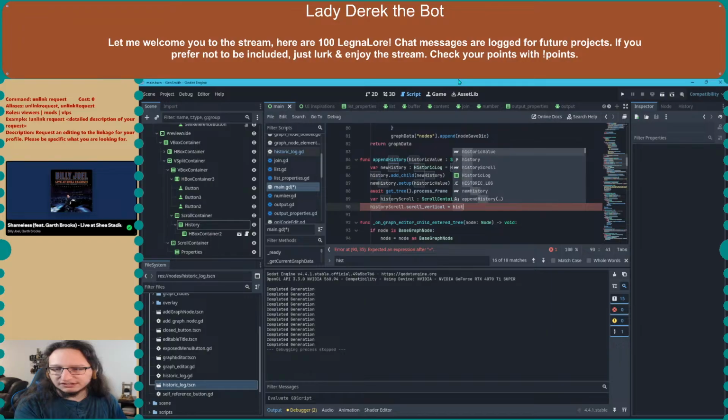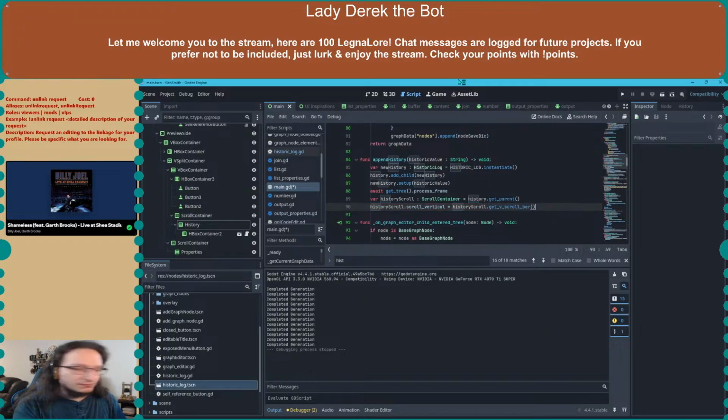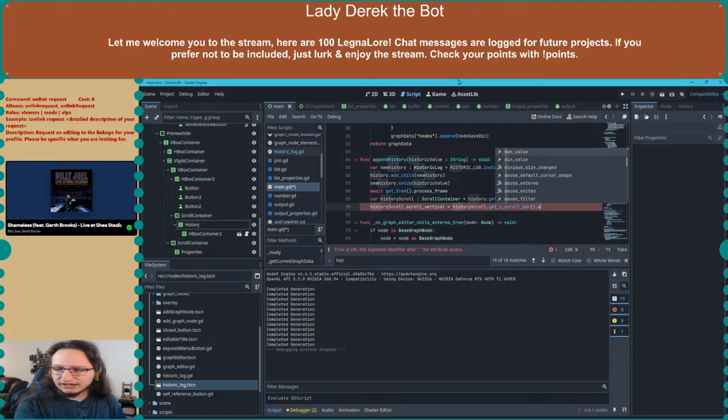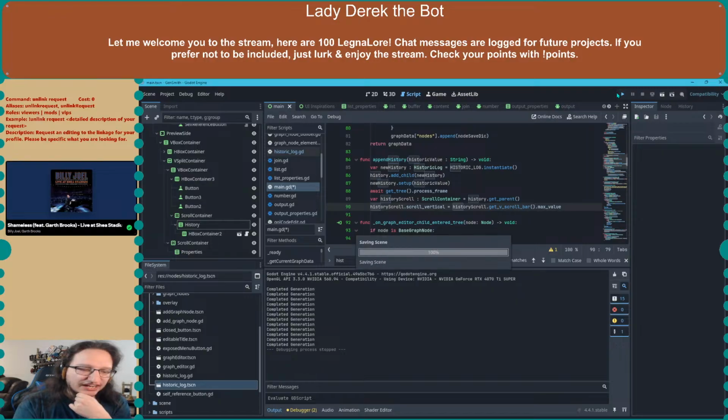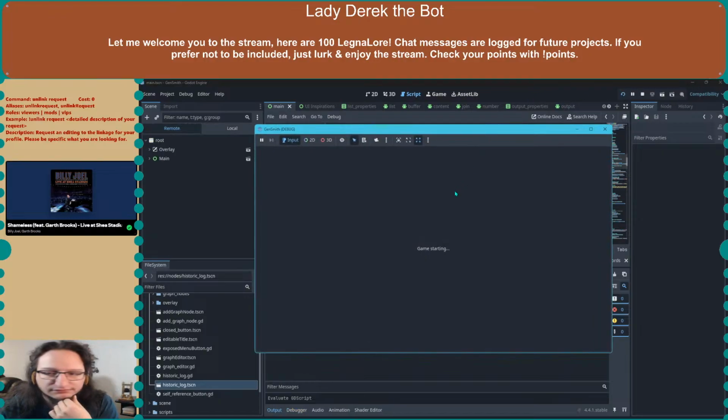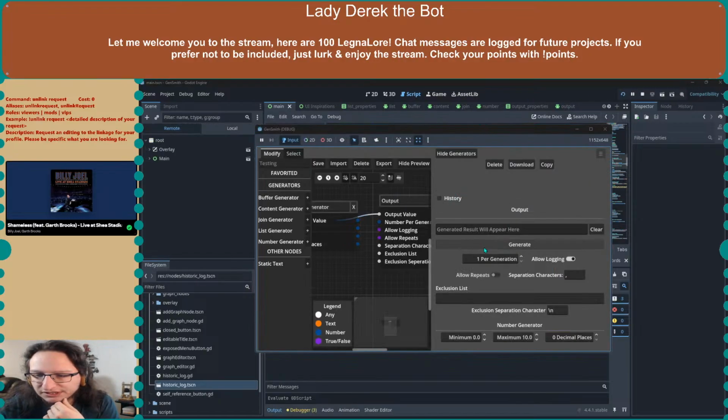Oh yeah, it's history scroll dot get v scroll bar dot max value. Let's see if that works. So we get testing 10, 9, 8. Nope. It's not working cleanly.